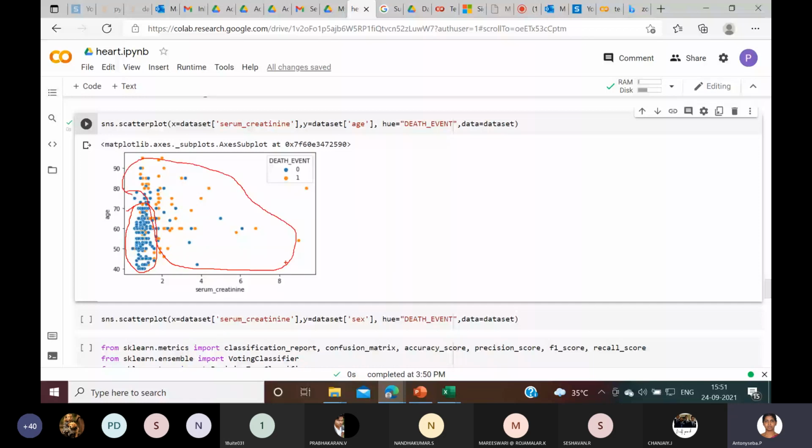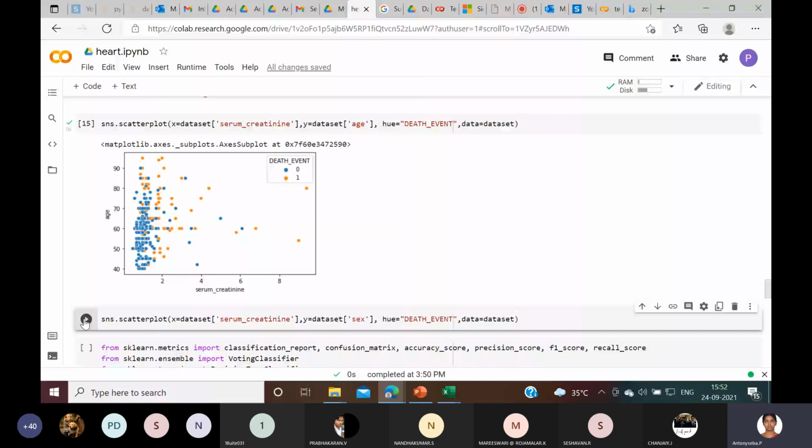Okay, again, there you can find some outliers. See, though the serum creatinine is some 3.5, it may be above 3.5, I guess, and at the same time the age is above 80, still the person is alive here. This shows that due to other medical reasons or due to other fitness conditions, the person is alive. Okay. So yeah, these are the things, right? So this is how data visualization helps you to observe certain things.